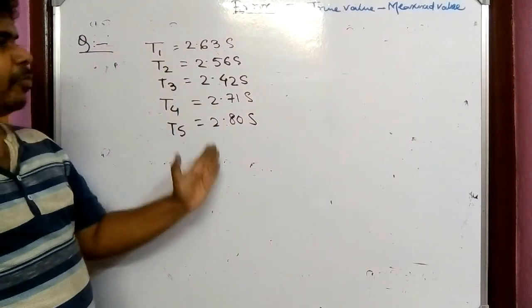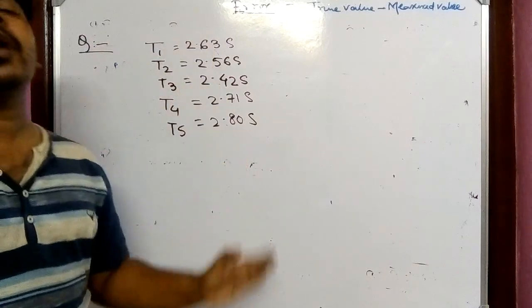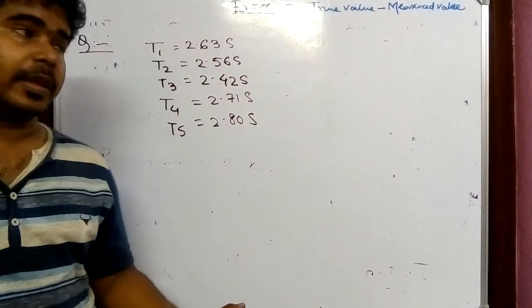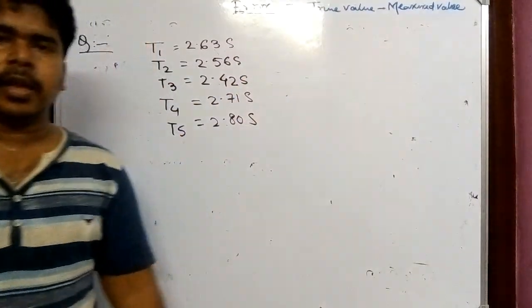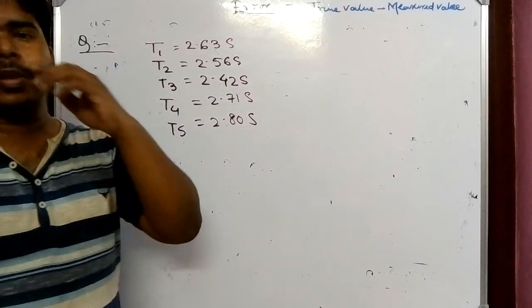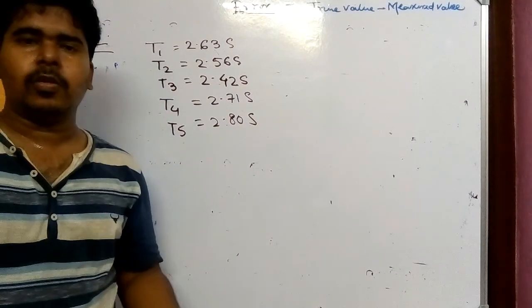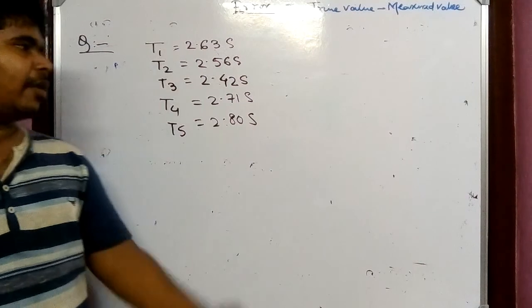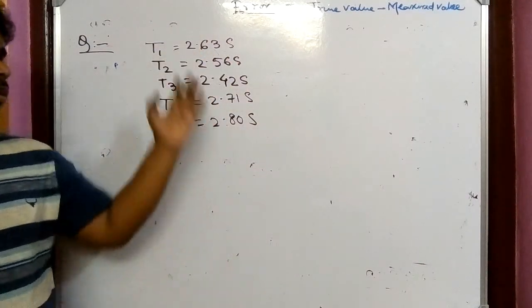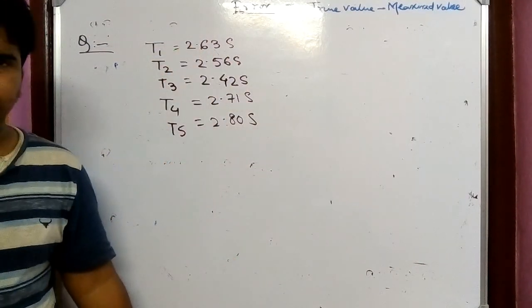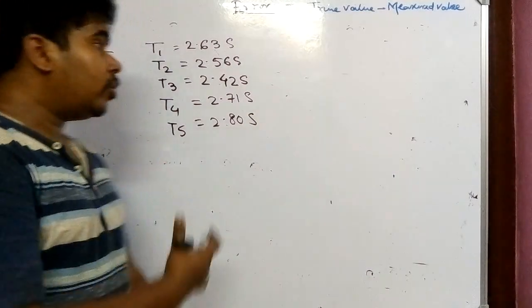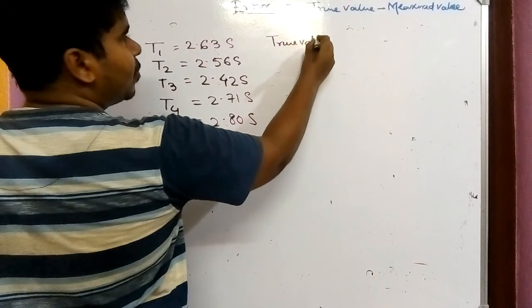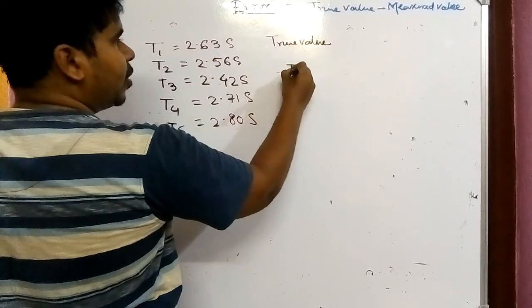Now you see, 5 times you have measured, and 5 different values have come. Why? What is the reason? I have told there is no particular reason. There are 4 kinds of errors. Mainly the rest of the 3, that is systematic error, least count error and gross error. And the different values that have come are due to random error. So you see the values are random. What do we have to do? We want to find the true value. So true value means the mean, that is T bar.